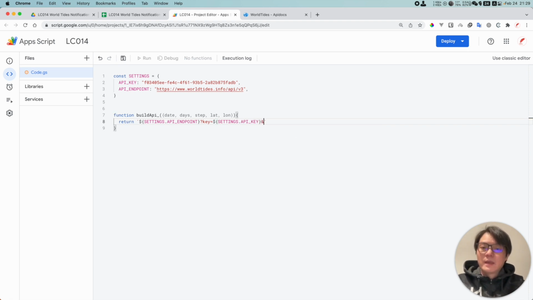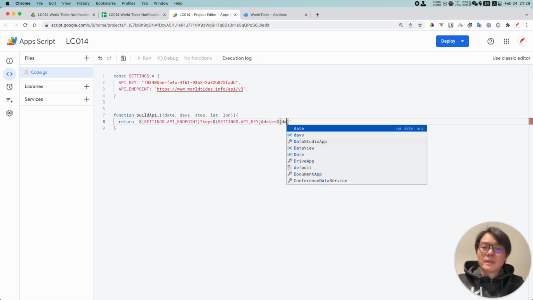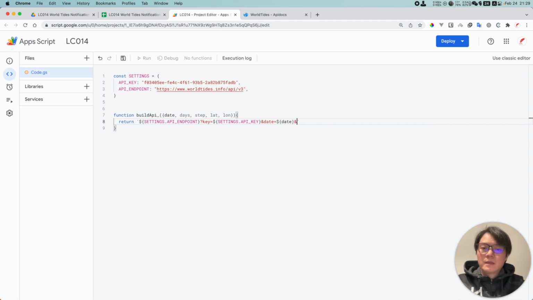Right, and we're going to connect the date, so equal to the date, and the days equal to days, and the step is going to be the step, and latitude is going to be the latitude.